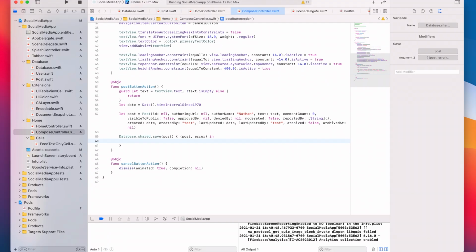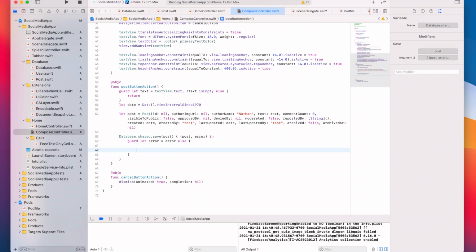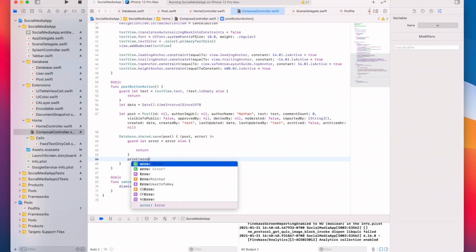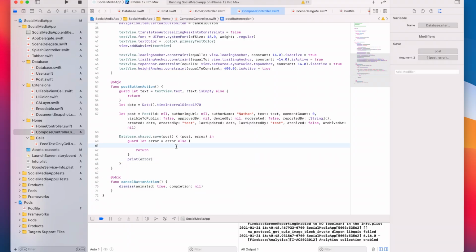So in here, we'll say guard let error equals error, else we're going to do some stuff in here. So if there is an error, we're going to print it to the console. If there is no error, then we just want to dismiss.